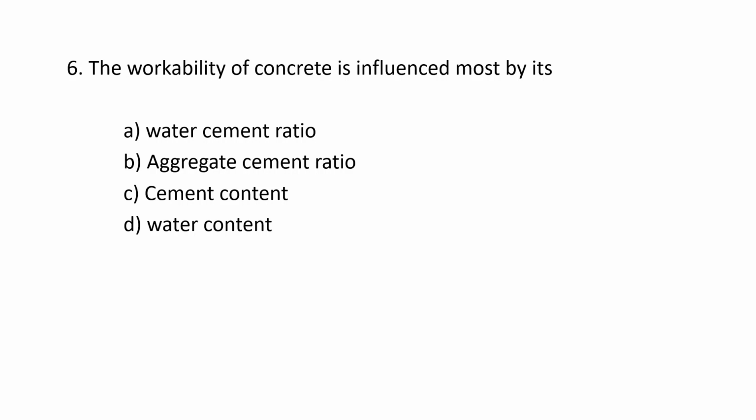they gave a condition: most, that is, in the four options, which is the most important parameter that will influence the workability of concrete. All four options will increase workability, but the factor which will influence the workability most is the water cement ratio. We know that water cement ratio is the main parameter which will influence the workability of concrete. So our answer is option A.